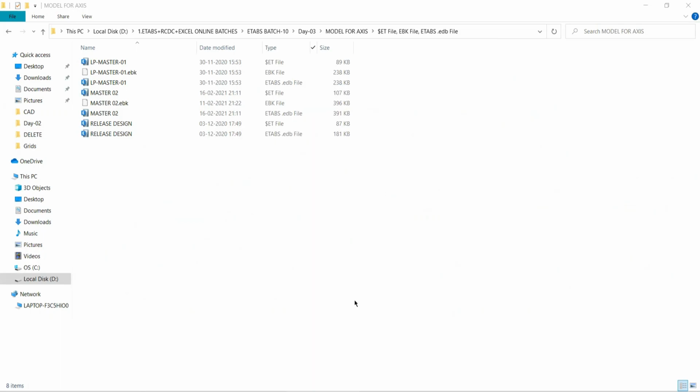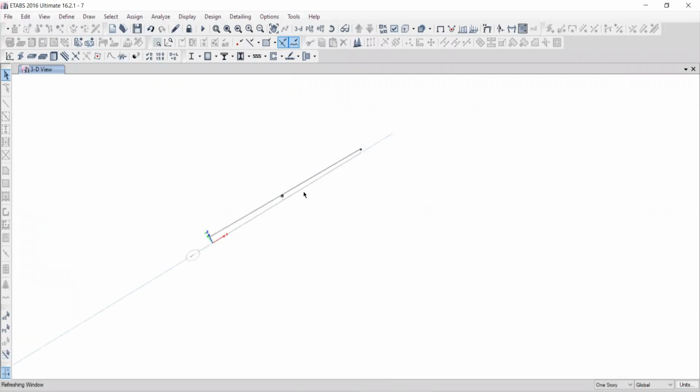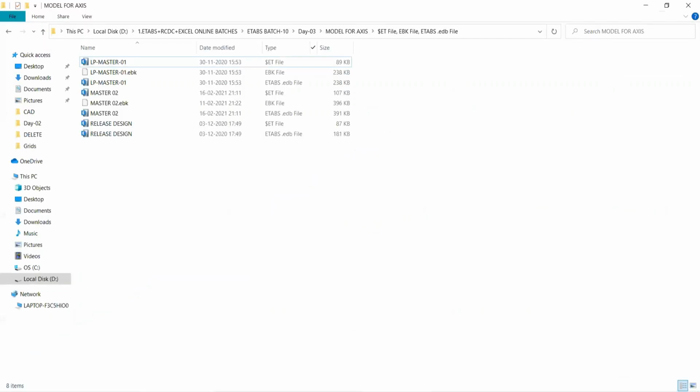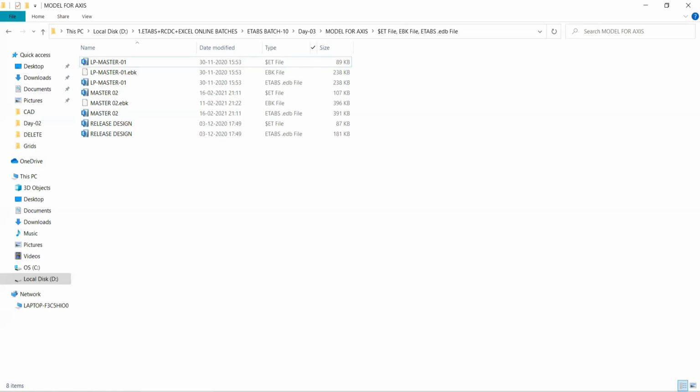Now coming back to this ETABS, suppose this is our model, ETABS model. Suppose this is my 16 model, ETABS 16 model. I am trying to open this model. Some high-rise structure or any structure is there.